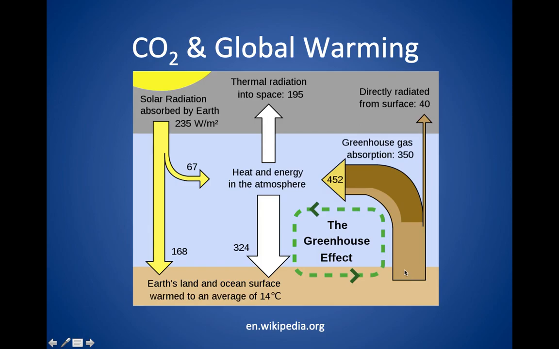So there's a balance. If you look at the total power coming in from the sun, that's balanced by the total amount of infrared radiation that escapes from the upper atmosphere. Okay, but the net effect of this cycle of infrared radiation to the atmosphere and then back down to Earth is that it traps heat and makes the Earth's surface warmer than it would be without the atmosphere.